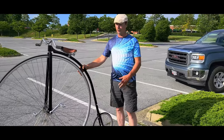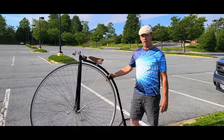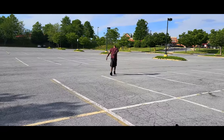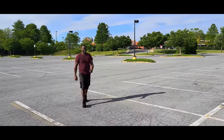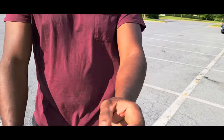So what we're going to do, we're going to aim downhill so we keep momentum. If you go too slow, that's when you fall off. Run your fingers down. There you go. You're okay. Yeah, without looking. That's why you want to be heading downhill so you keep your momentum.